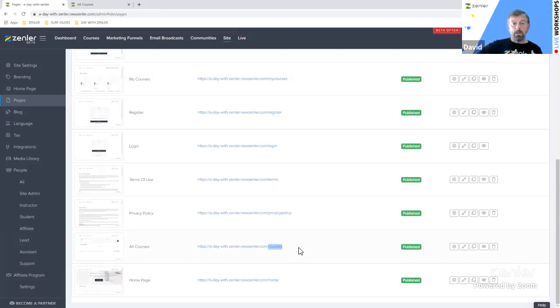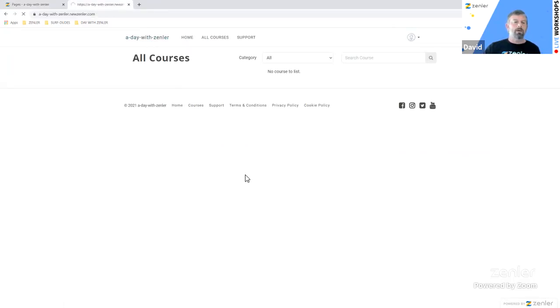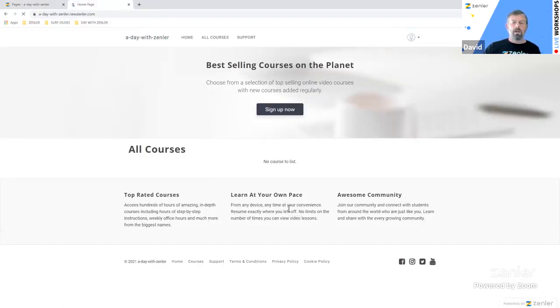So we at Zenler set these pages up for you automatically. You can add more pages. You can remove pages. Okay. You can't remove the login page. So we're starting on this site. Maybe we don't want people to see this site because it's not finished. It's not ready. People go to that, they'll see it and it's not ready, and maybe you want to give it out to people.